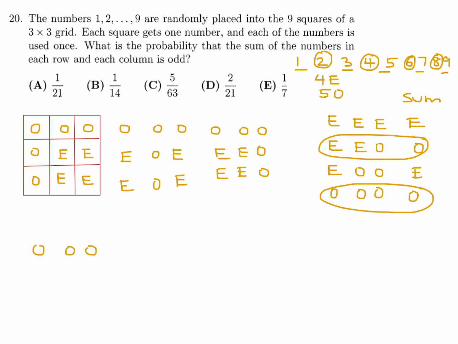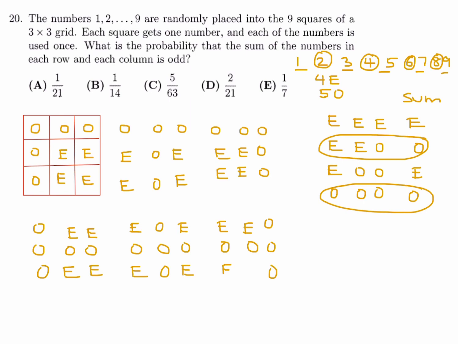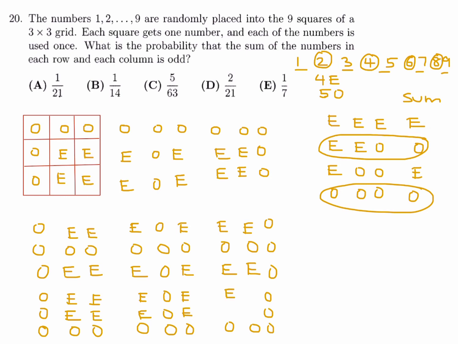How about we make it the middle row, and then we do the same kind of thing. There's 1, and then let's move that. There's 2, and then we're doing it for the middle, right? So move it there, and that's another one. And then the last one would be when the odd, odd, odd is the bottom row. So that's this kind of scenario. And then again, we can quickly make the different scenarios. Here's one more, and last one. There we go. So these, I got 9, right?